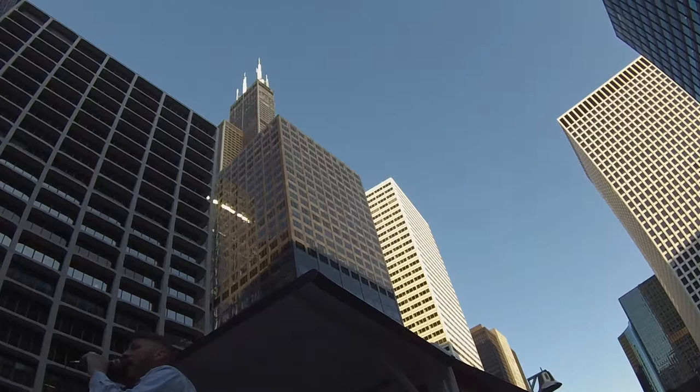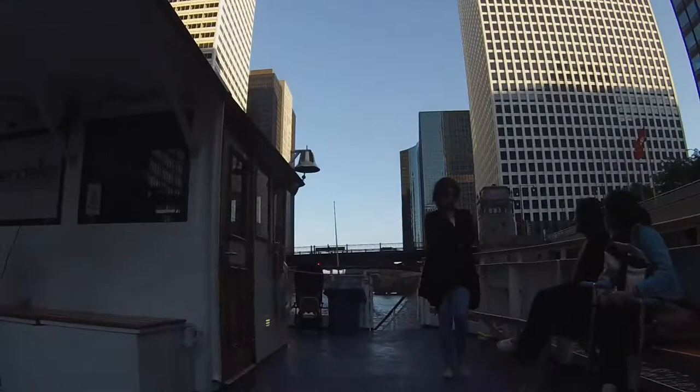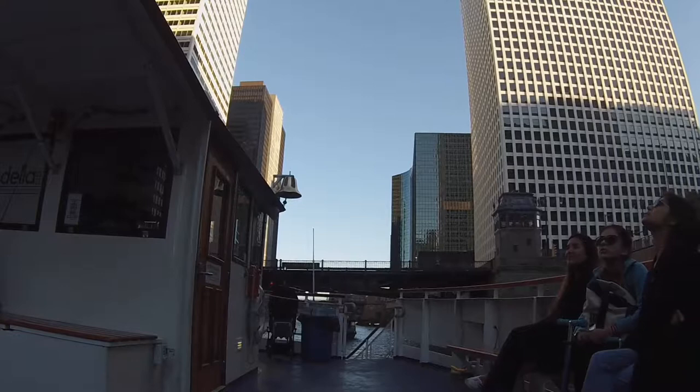Very important building in Chicago and the world, because it was the tallest building in the world up until 1999, when it lost the title. This was designed by a team effort of Bruce Graham, working for Skidmore, Owings & Merrill, and of course working with Dr. Fazlur Khan, who is the engineer, sometimes called the Einstein of engineering, originally from Bangladesh, emigrated here, came up with this idea of a bundled tubular construction.